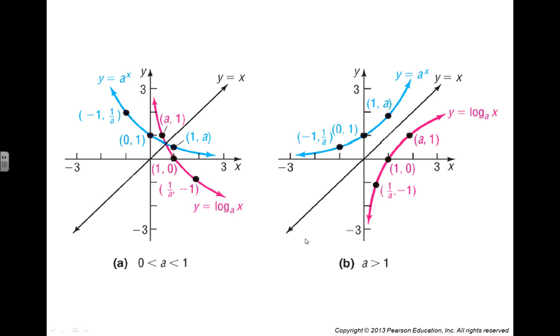So remember, the logarithm is an inverse of the exponential function, so it's going to be reflected across the line y equals x. So if my exponential function has a point of -1, comma 1 over a, then if I switch these guys, x and y, that coordinate is on my graph. So that 1 over a, comma -1 is the inverse. So we switch these x's and y's.